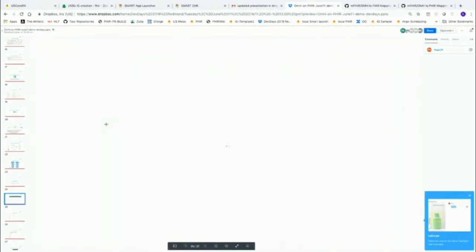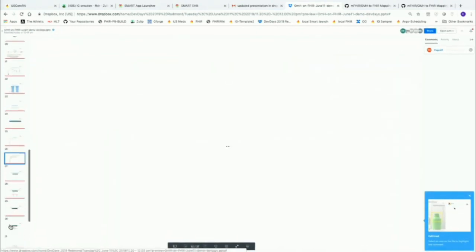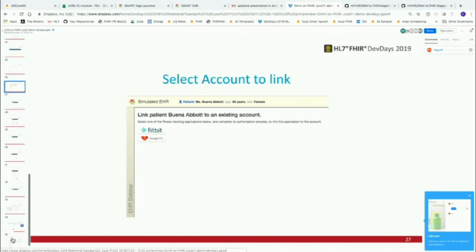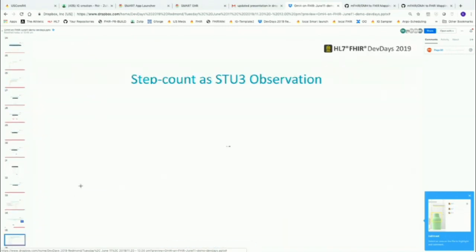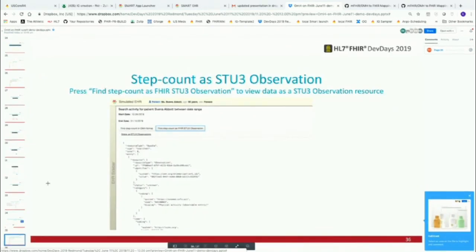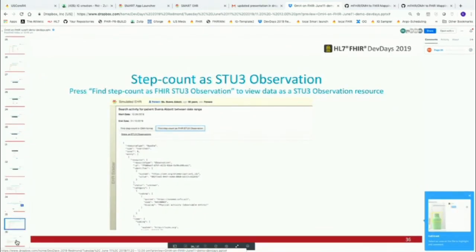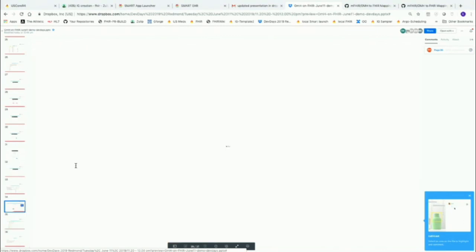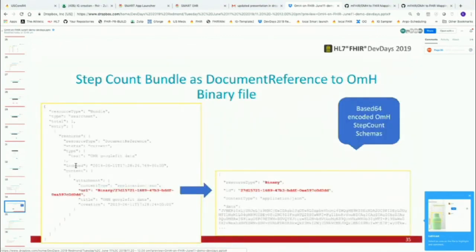And again, I'll just go down and show you what that would look like. When you get the slides, you will also have screenshots to guide you, because I did a live demo here. So if you look at that document reference and then you look at it in a text processor, that's what it looks like. And thank you, Eric, for showing that it has a reference to the binary in the FHIR source data.